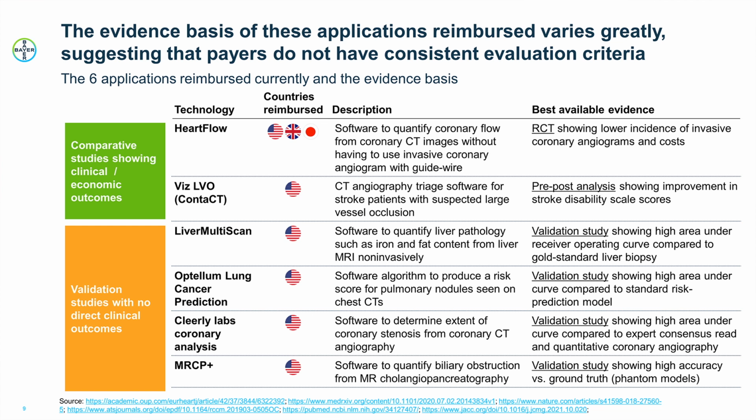And I think if you look at some of the applications that have reimbursement, and you look at the data that they have provided, you'll see a great range in terms of the evidence to reimbursement. But at the end of the day, payers are really looking for clinical utility. Like, what are you changing in the treatment pathway that then leads to improved patient outcomes? And not only that you know that algorithms now can detect more, but that it leads to better treatment choices or directly leads to patient impact, right? So it's a little bit of a convoluted problem.